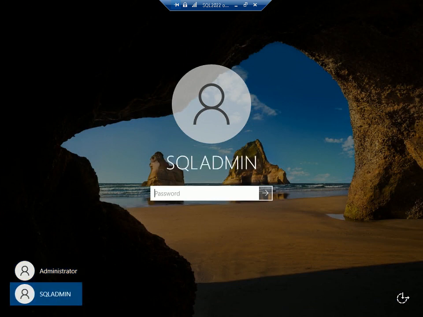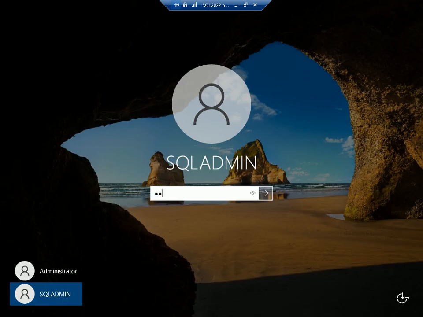It is a best practice to create an additional account, give whatever rights you want, and then use that alternative account. So I am using the SQL admin account. I have given full rights to this SQL admin by adding it into the local admin group, and I will be using this account only for the rest of the lab.